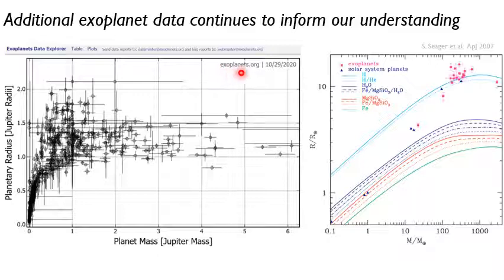As far as I can tell, exoplanets.org is updated extremely frequently by experts in the field. And for instance, we can look at the world data of radii versus mass. In this case, we're looking in units of Jupiter radii and Jupiter mass. And still, you see for all the data, there are some big error bars on some of these, but for the most part, you have this parabolic relationship until you get up to something like the size of Jupiter, and then your radius is sort of flat with your mass, or maybe even decreasing a little bit. And this is something that's often done: for these individual exoplanets, we can compare them to theoretical predictions where you assume different compositions.